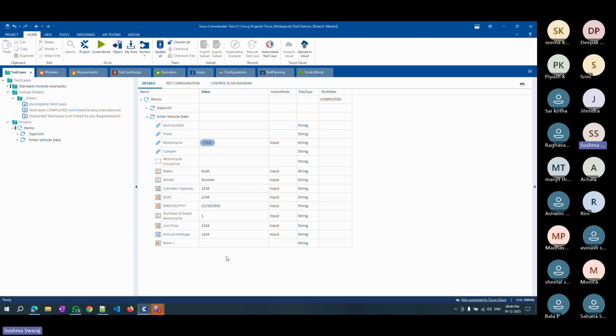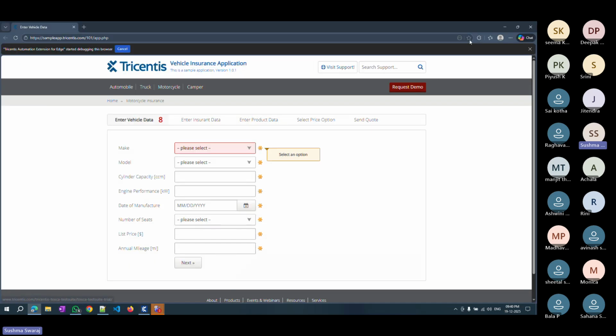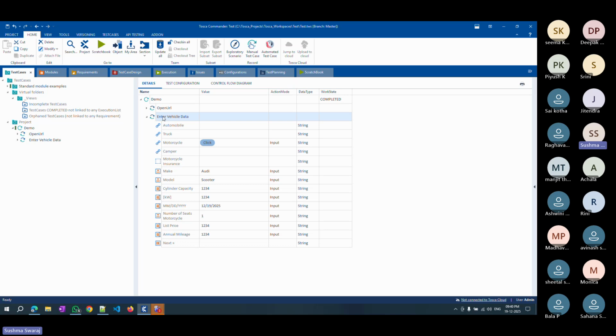Okay, now I just want to try out whether the changes I have added over here are working or not. Like Selenium or some other application, you have to invoke the application from the start, like opening the browser and then entering the result. Right now you don't need that. You don't have to execute your whole test case from the start. If your browser is open and that particular page is open, you can even execute a single module.